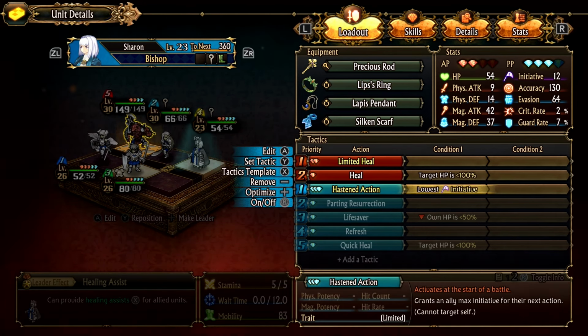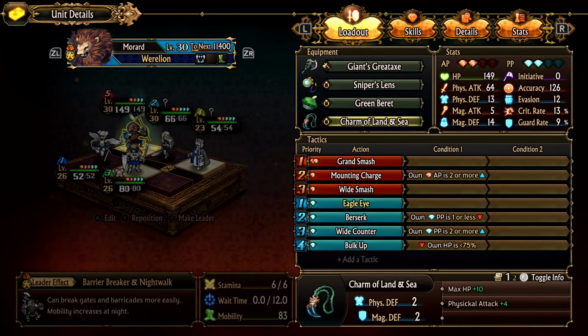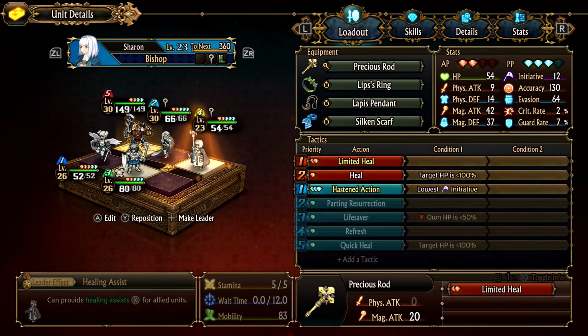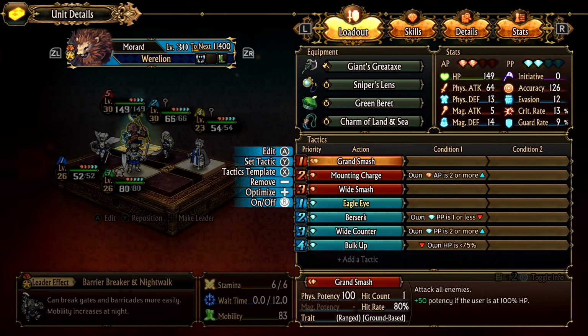I have it select him by being the person with the lowest initiative, because his initiative is 0 there. He's a slow lad, especially because I gave him the Giant's Great Axe that hits really hard, but it reduces his initiative. But who cares? Because we're making him go first with this. So then he goes ahead and does Grand Smash here. This isn't even a charge thing. He just goes for it.